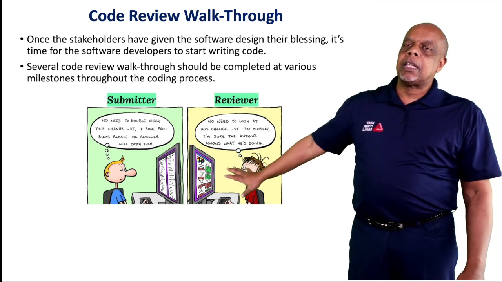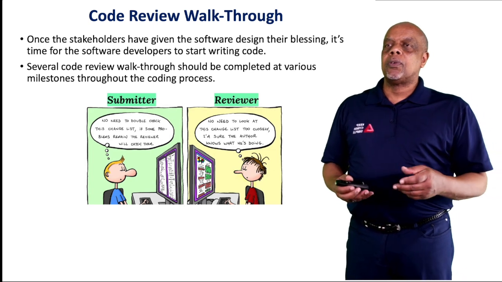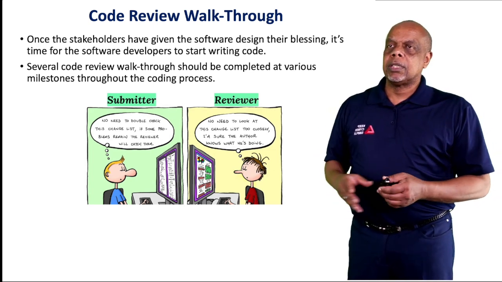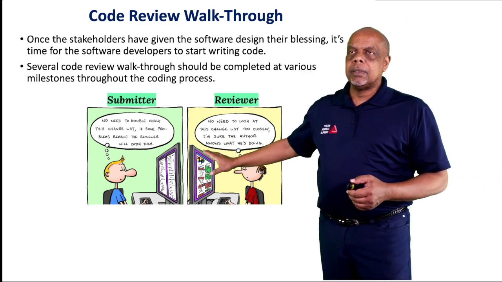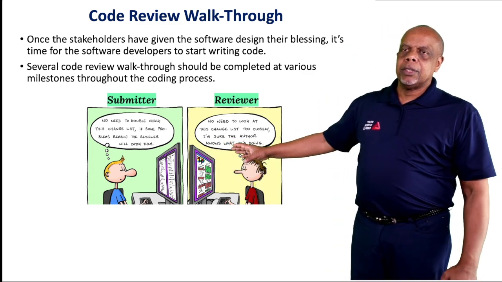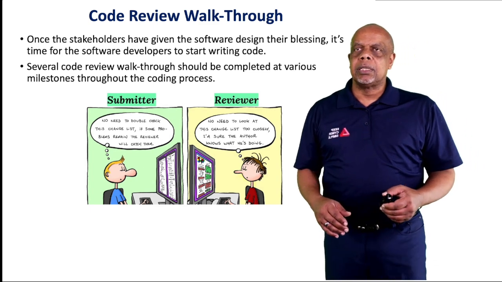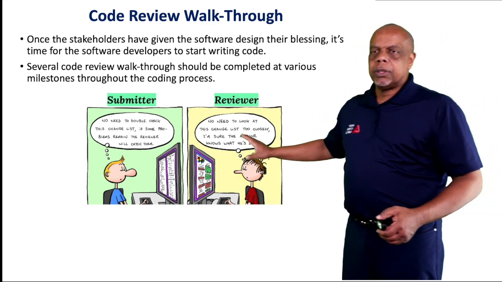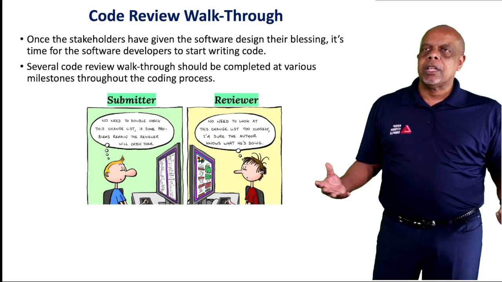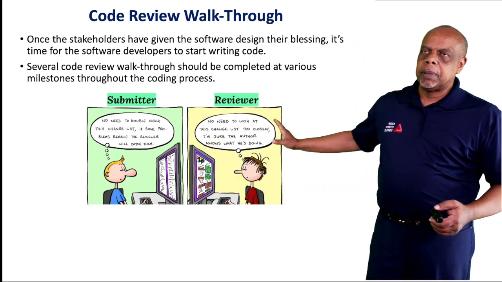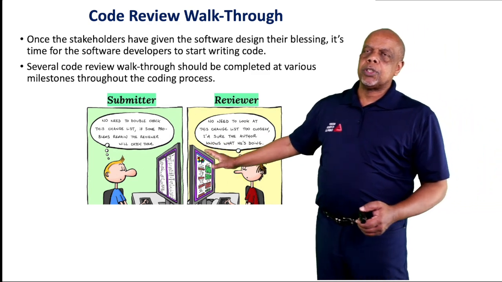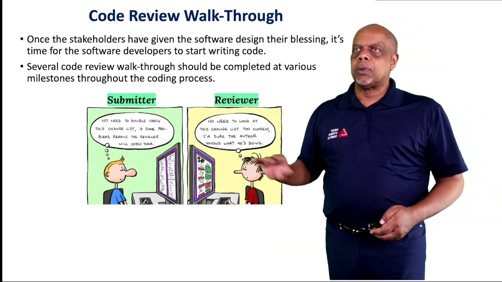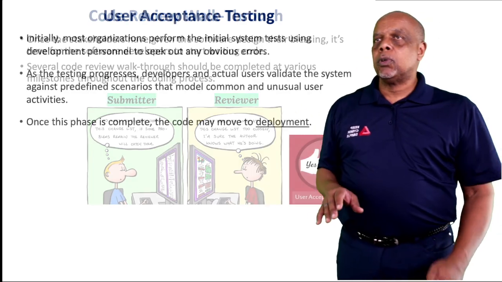Now, this is something that happens in a lot of organizations. I'm the code writer and I'm the submitter. Okay, no need to double check this change list. If there are some problems, the reviewer is going to catch it. And the reviewer thinks, no need to look at the change list too closely, I'm sure the author knows what he's doing. So they're trusting each other when they should never do that. The submitter should submit the best thing, not thinking about the reviewer. The reviewer should look at this through a clean lens, not thinking, well, I'm sure they knew what they were doing. That's the whole purpose of doing that review.